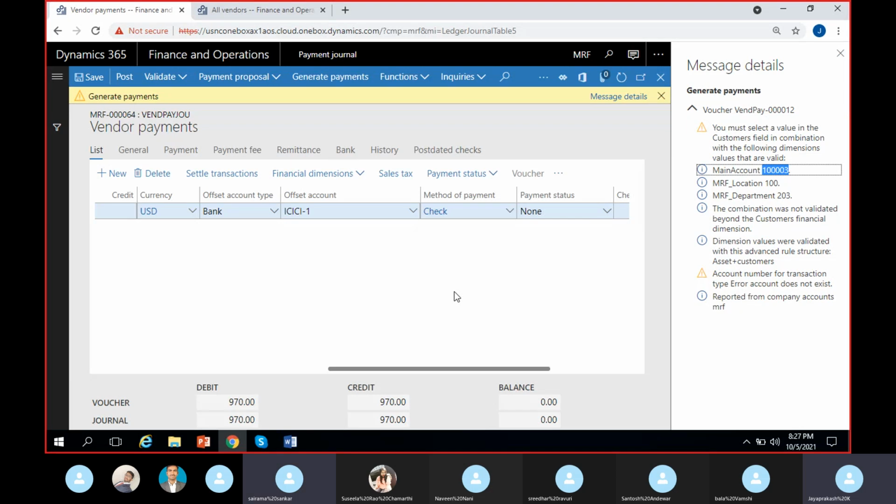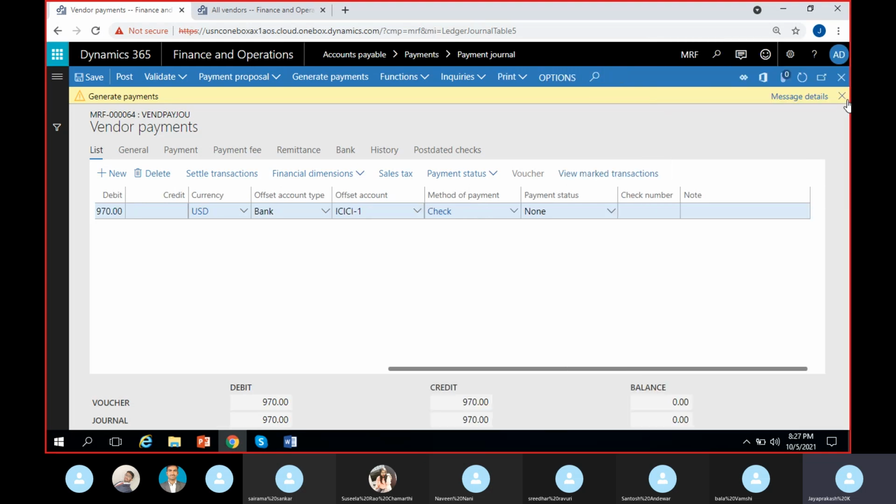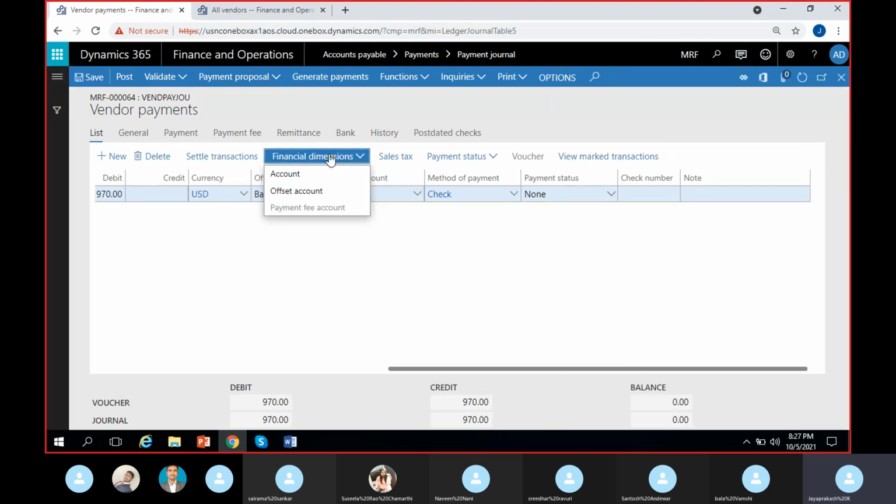We have linked it, correct. For this ICICI Bank account, we have linked a ledger account, right? So instead of this bank account in the voucher, that ledger account will get debited or credited, whatever we do with this bank. So that particular account is here. For all the asset accounts, we have given compulsory financial dimensions to be filled as an advanced rule. So that account is behind this bank, right? The system is considering that account while generating the voucher. It will definitely ask for these mandatory financial dimensions. That is why we have to give the mandatory financial dimensions for the offset account.